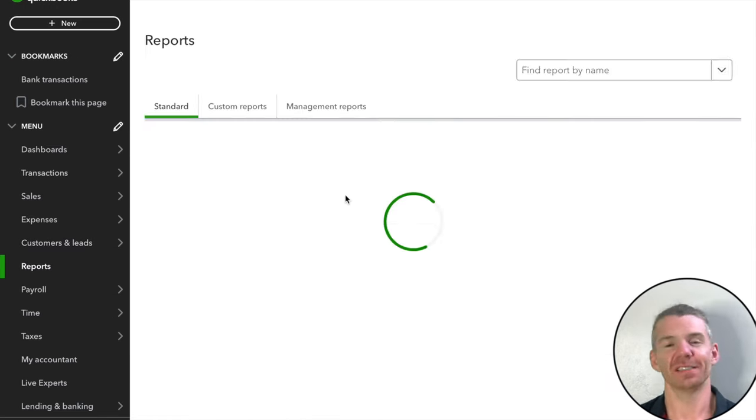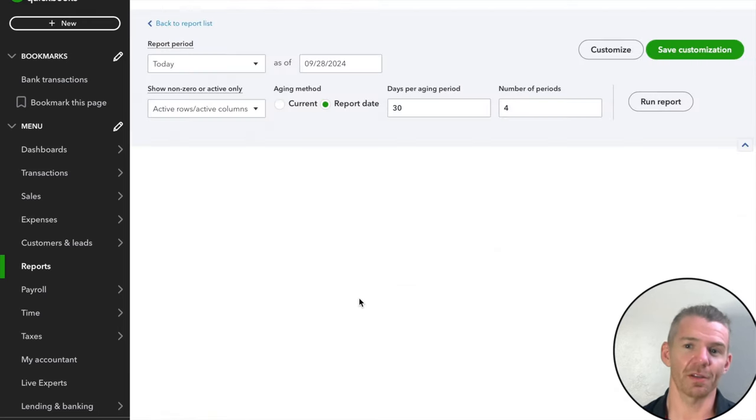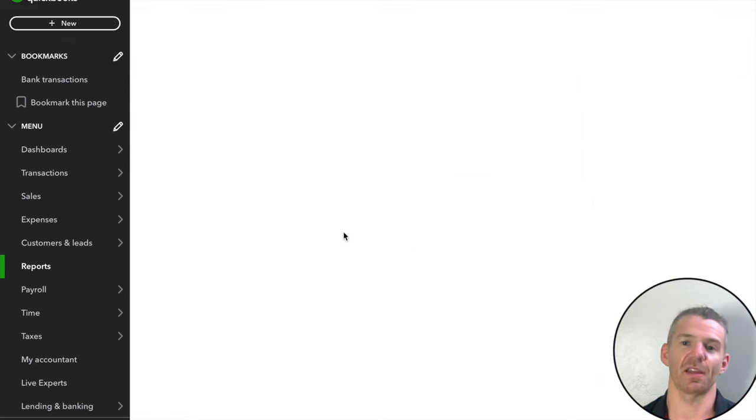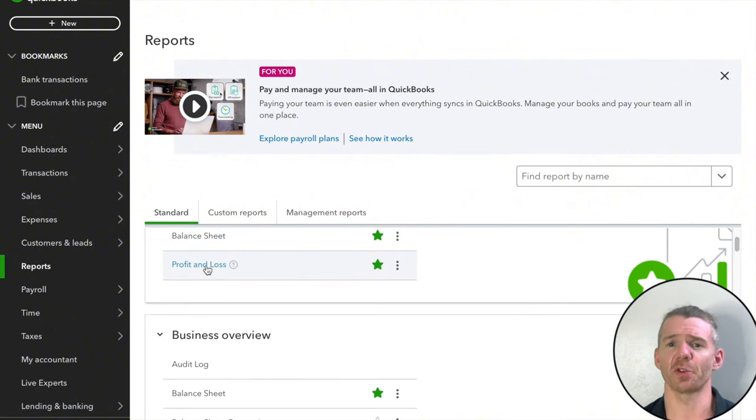We have the report. This is a really cool part of QuickBooks. Right here, we have the balance sheet, profit and loss, and accounts receivable aging summary. This is a really, really neat report. Again, since this is a brand new company and there's nothing on here, this report will show us any sales that we haven't collected payment for. It's a great report because if we need to collect sales, which is the most important thing we do in business, then we need to know who actually owes us money. We can also go back to this report list and there's the balance sheet and the profit and loss. I'll show you some cool little tricks in those once we actually have some transactions uploaded.